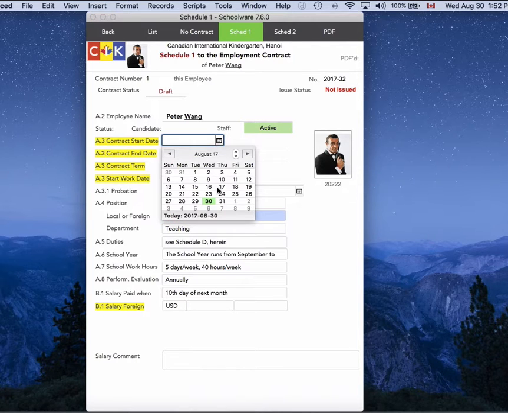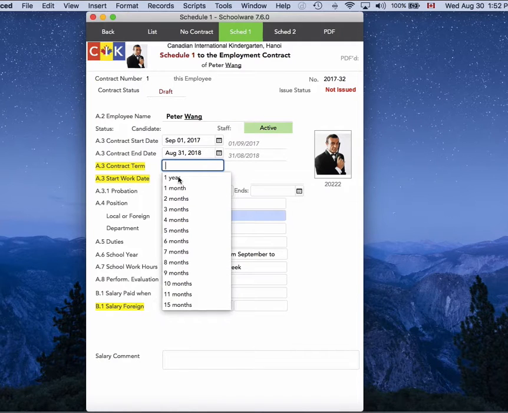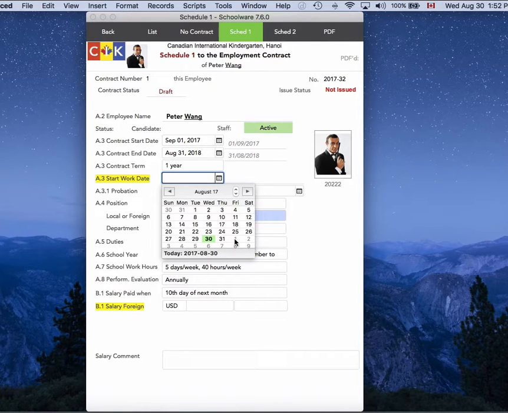And we choose a start date. So, for example, most people will start at the 1st of September in a year for a year's contract. It then automatically defaults it ahead 365 days, which is actually not September the 1st next year, it's October 31st next year. We also have the format of the date in the date, month, year format that's used in Asia. The contract term in this case is just a nominal value, 1 year. It could be any one of these months, or it could be a year and a half. And the start work date would be September the 1st.